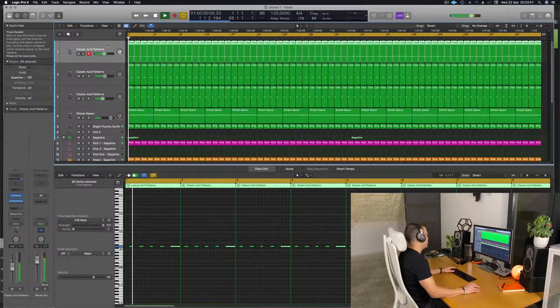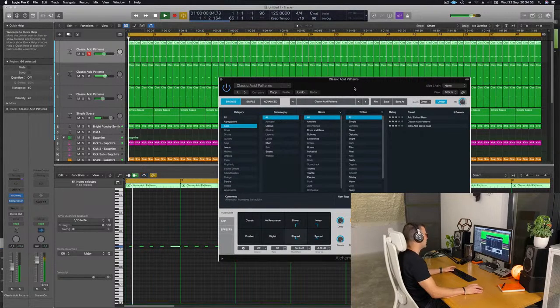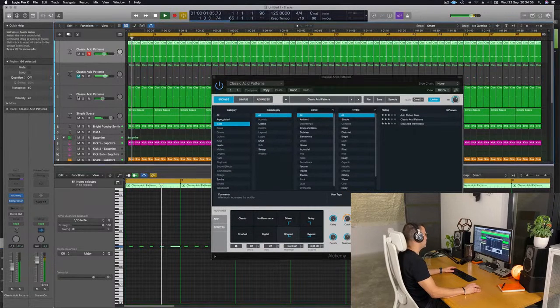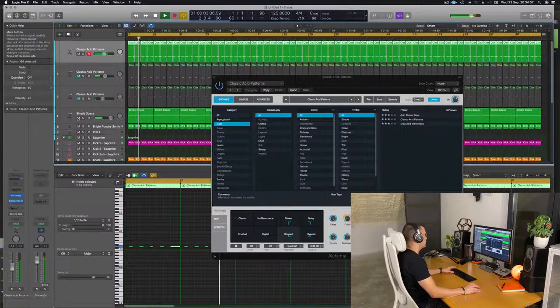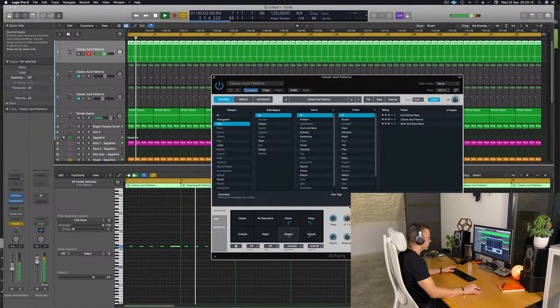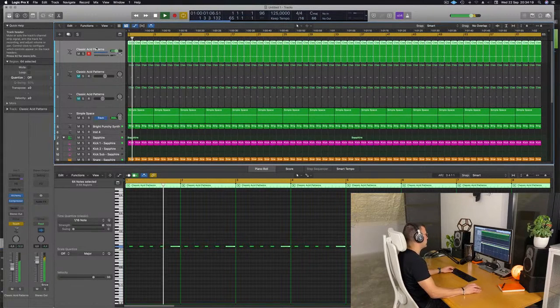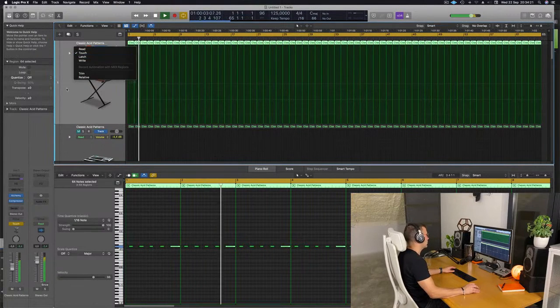So one cool thing to do with these, of course, is to go right away into automations and play with automations a little bit. Let's say for this acid pattern here, I'm going to turn down the rest for now. So let's say we're beginning the track here, so you do touch, go into the cutoff, start it low, and of course pull the automation pattern here.